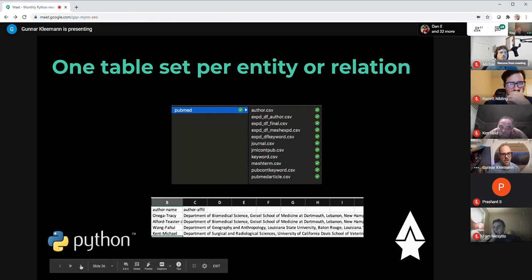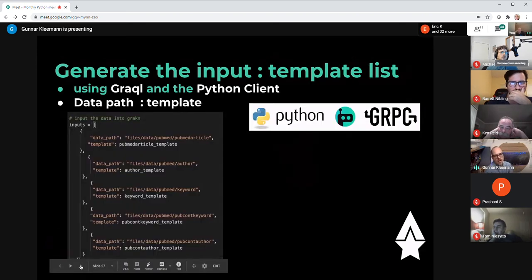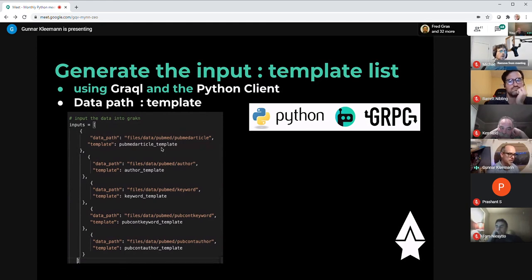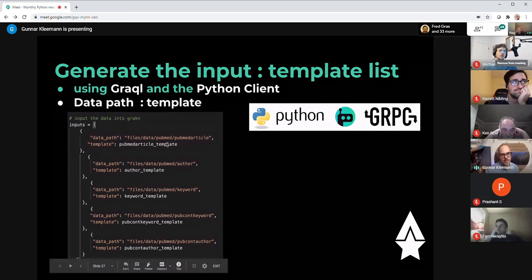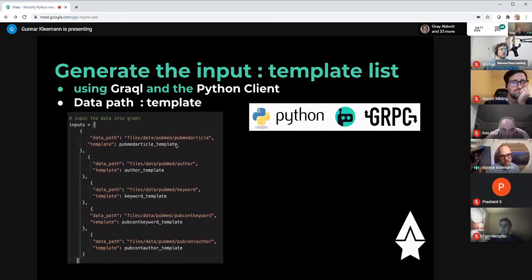And then it has this structure, or I wrote the structure, where you've got to tell it where the file is, and then write a template that's going to do the insertion, right? Because we don't want to have to write this over and over again. And I've got this list of pairs of locations and insertion templates.